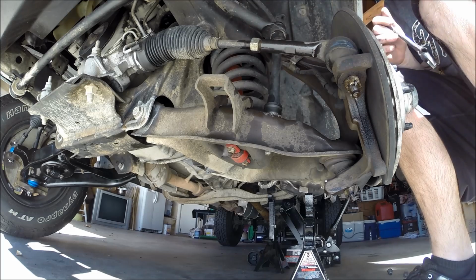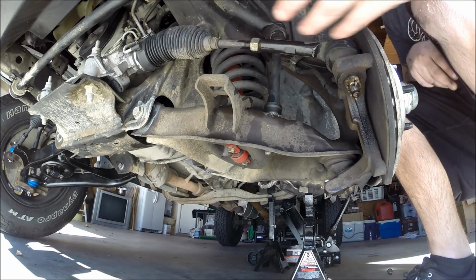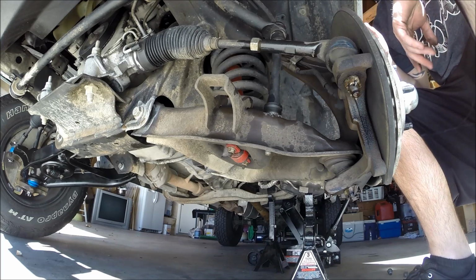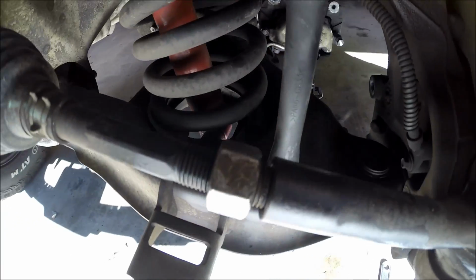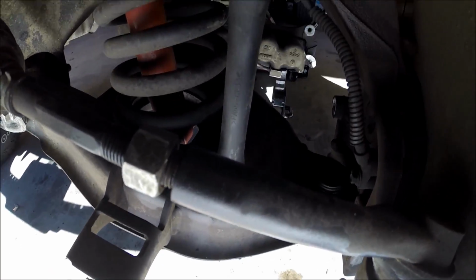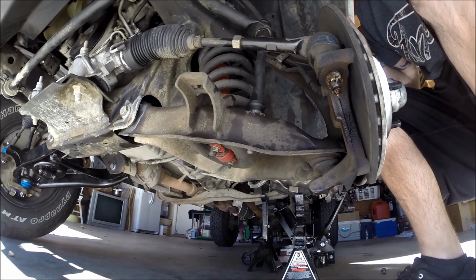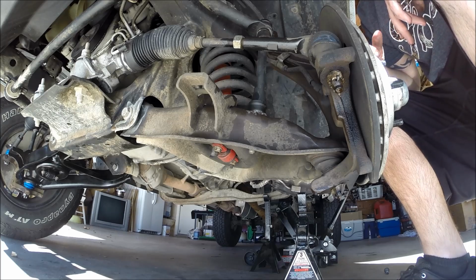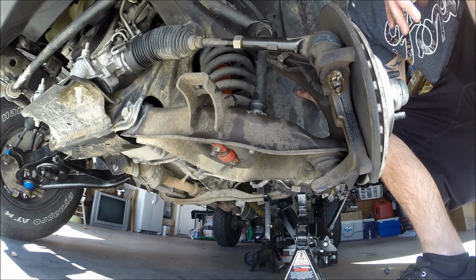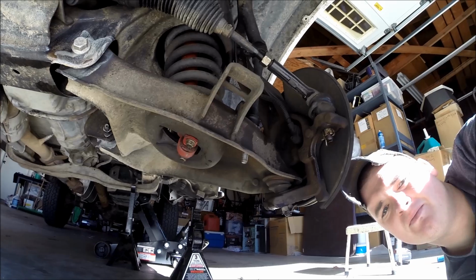At this point, I'd say go ahead and take a tape measure, but since we're removing all of this, we're really not going to have a reference point afterwards. I'm making a mental note that there's not much threading exposed here, so I'm just going to eyeball it, and this is why I'm going to get an alignment today after I do this. But, yeah. So now we're going to take care of this cotter pin down here.